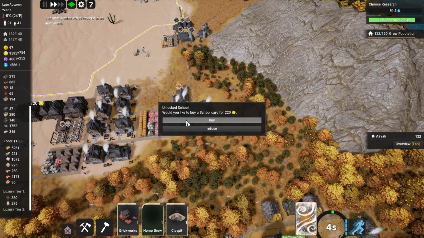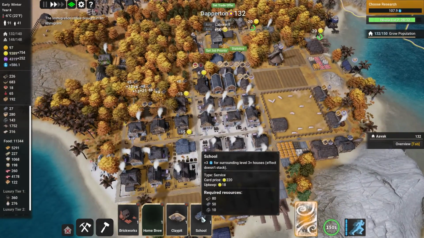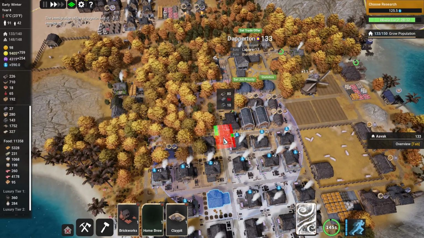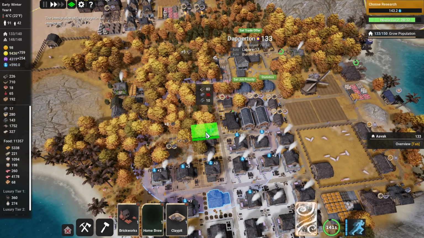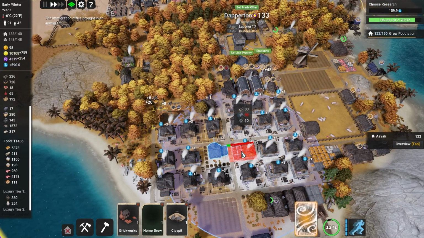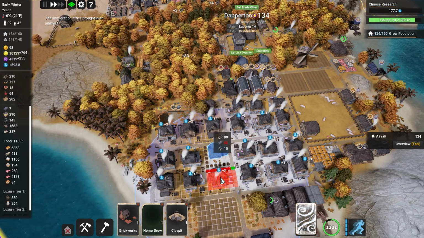You've unlocked a school. Would I like to buy a school? Sure. +3 for surrounding level 3 plus houses. Oh, okay. That's going to be a tricky one to place over here, though. Guess I could have it there and it will help a little bit, but can't fit it in the space of a house, unfortunately.